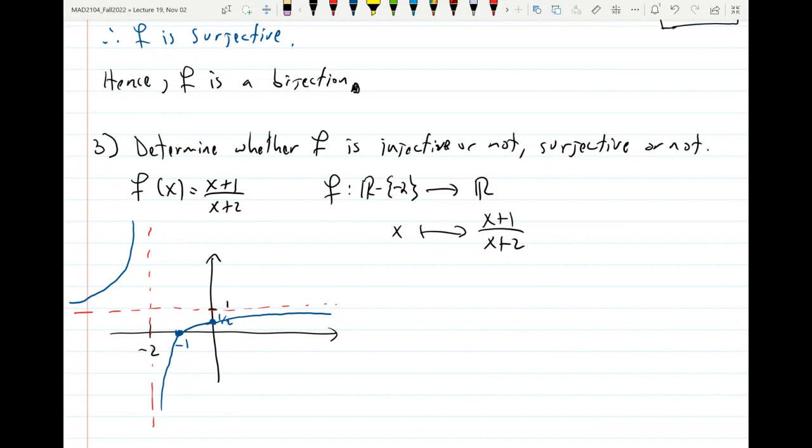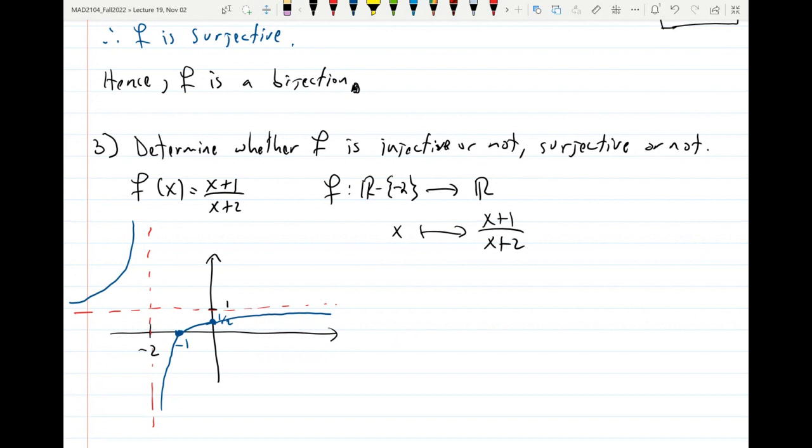If you look at this picture, this top half, first of all, these 2 parts don't overlap, yes? And on the top half, no matter what horizontal line you draw, it's just going to cross it once, because this is strictly increasing all the time. And similarly here, this is strictly increasing all the time, so we only cross it once. So this is 1-to-1. We need to argue it, but at least we know that the answer is yes for the first one. How about surjective? Is this surjective?